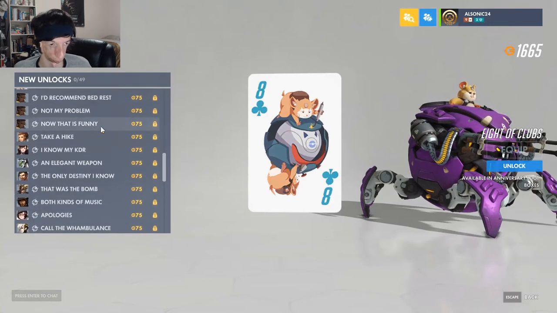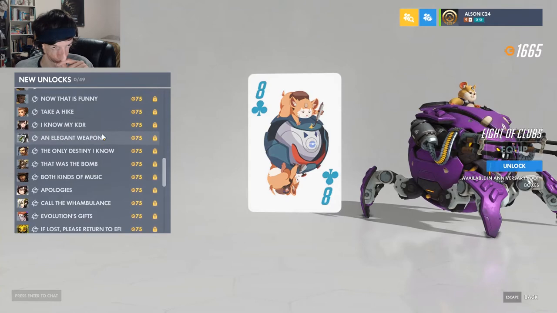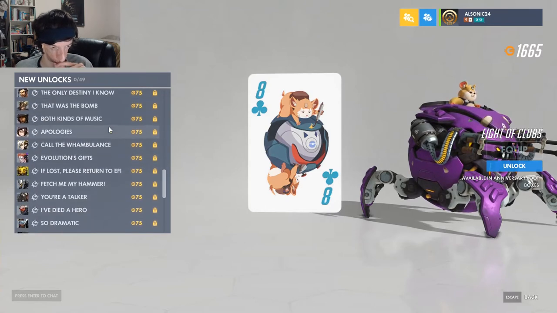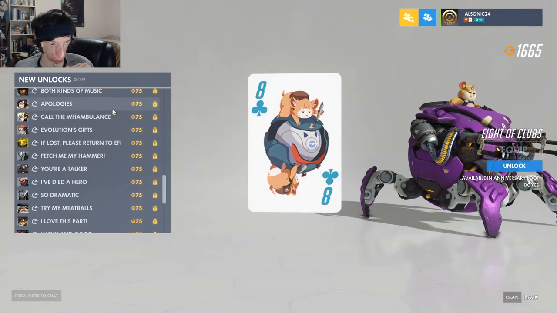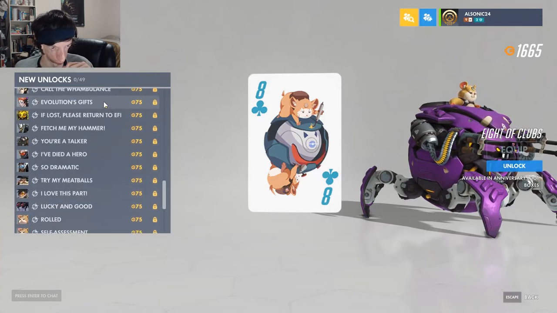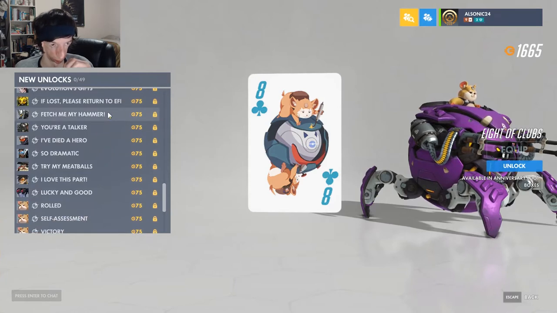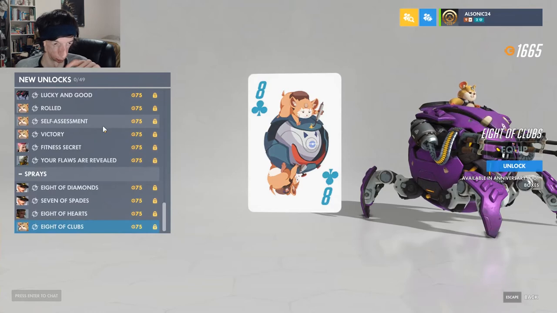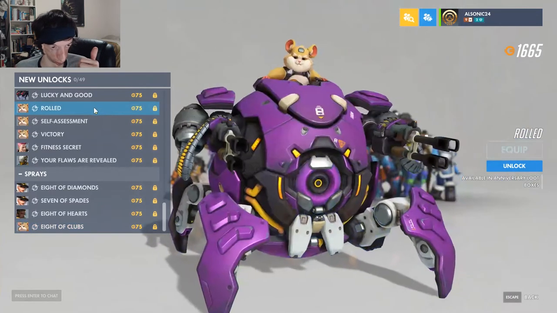Now that is funny. That one, that is... Take a hike. In a different language, an elegant weapon. Apologies. Aw. May's apologies one. That just says a different language. I like how they say it in the different languages. And these are not different each time you use them.